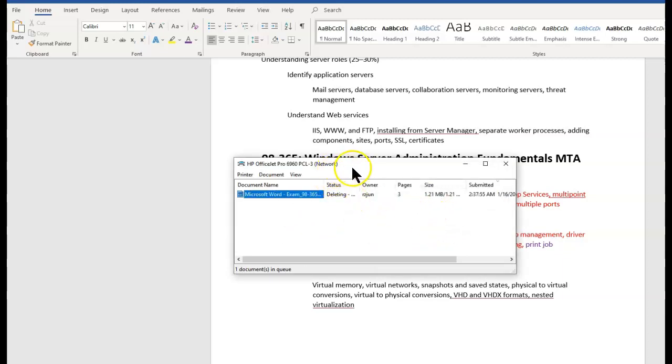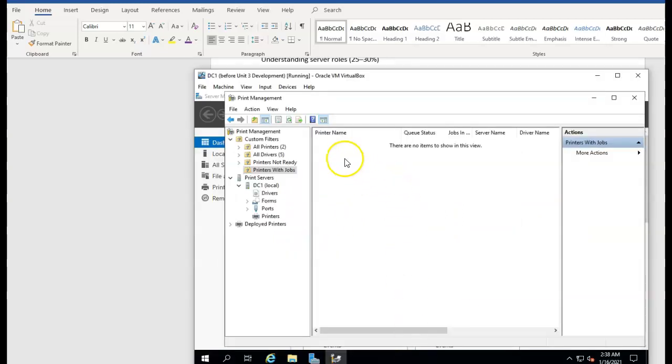Yes, I am. Sometimes you'll get a whole queue of print jobs here in server, and there'll be 10 different print jobs, and they're all waiting on this top one, and this top one is hung up for some reason. It could be that the document that's being printed is corrupt, and so it's just holding everything else up, and nobody else's jobs will print. Well, sometimes when you cancel that job, the rest of them will take off.